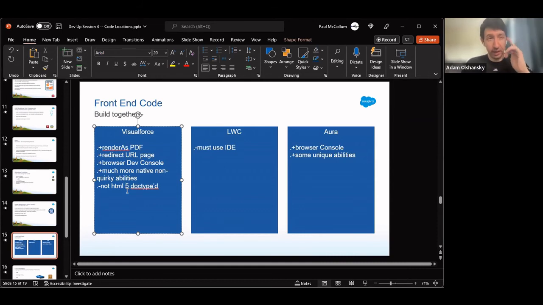I'm trying to think of the use cases for Aura over LWC. I feel like there are, similar to the render as PDF Visualforce, some things you could do with Aura that I think you have to wrap. I think it might be in regards to some navigation capabilities, where I know you can put an LWC into an Aura component, but you cannot put an Aura component into an LWC component. But I think there are some hacks where you need to use an Aura component to basically navigate to whatever Lightning Web component you want to get to. I don't remember the specifics, but I'm pretty sure there's something around navigation. Similar to what I was mentioning with using Visualforce as a placeholder to navigate.